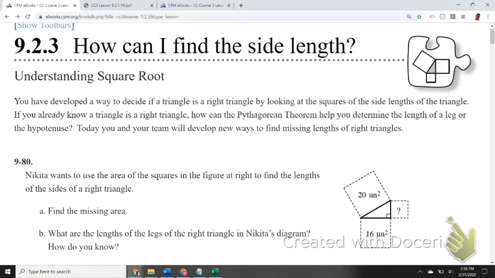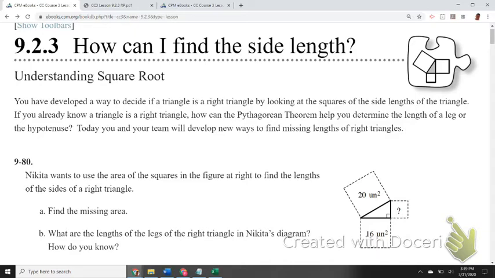Your objective today is that you're going to understand the definitions of square root and an irrational number, and what those are, and you're going to find values of square roots by estimating, by using a calculator, and also by using a graph. So the EQ for today is: how can I find the side length? Specifically, we're dealing with side lengths of squares. That has been a common theme for this chapter. If I give you the area of the square, you should be able to tell me what the measurement of the side of that square is. Let's just jump right into this.